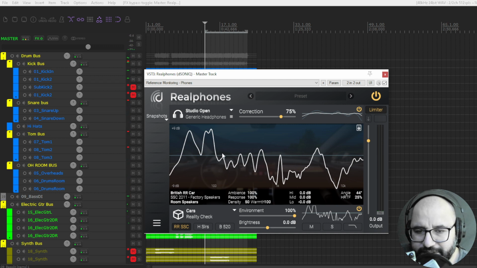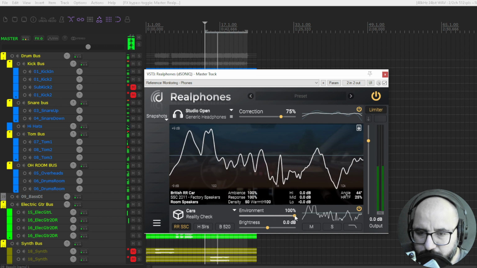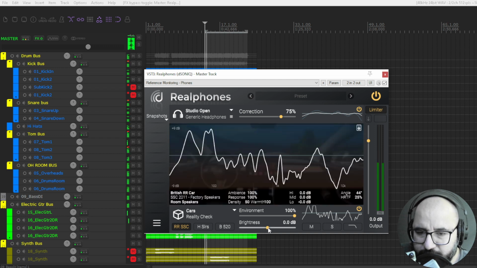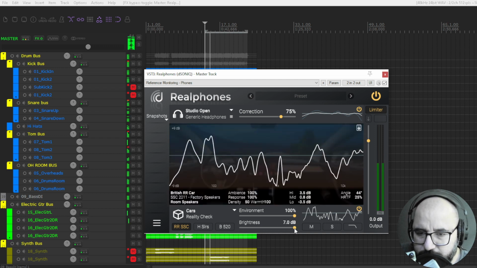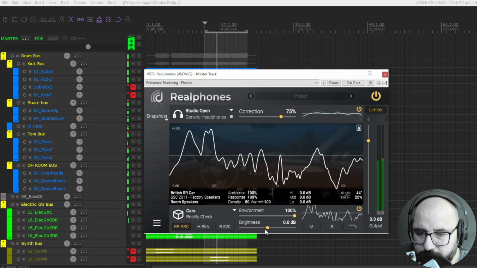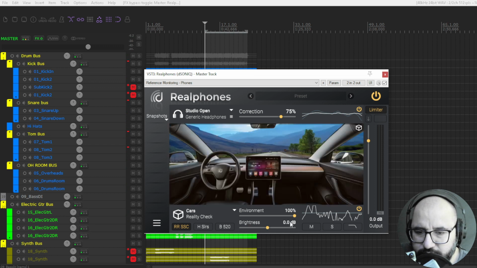Okay, that's what's happening to the EQ curve. This is what it's doing to correct the curve brightness. More low end. I leave this at 0 decibels here.